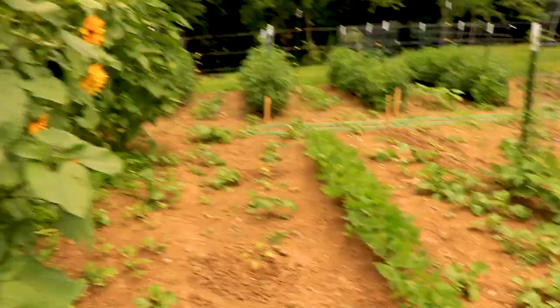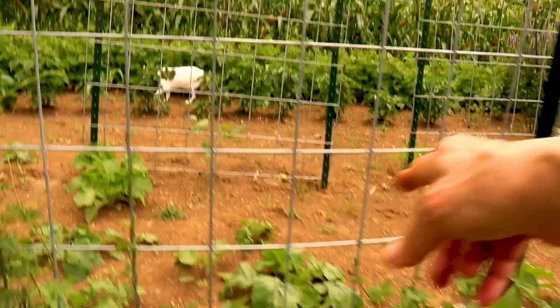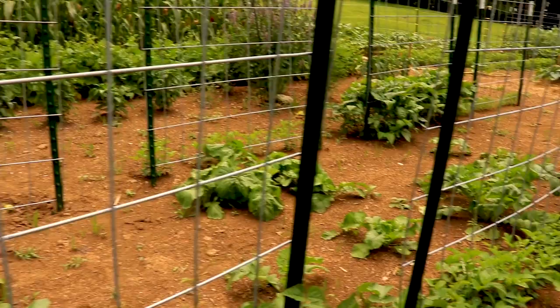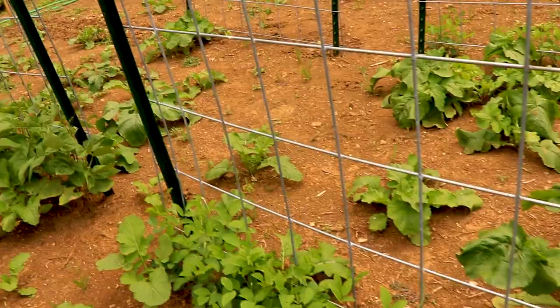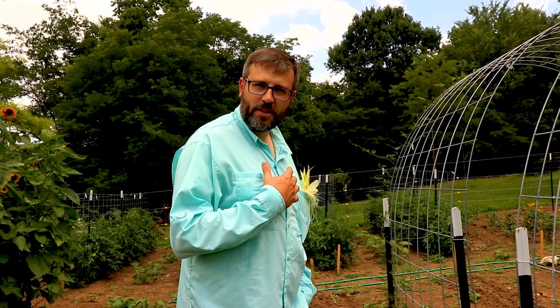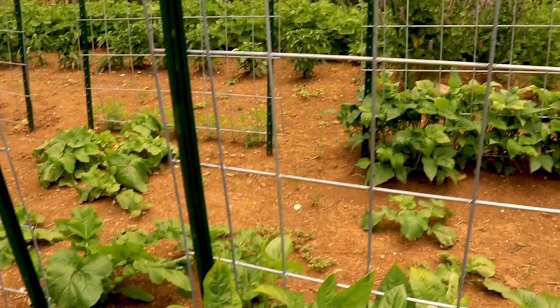This is Henderson baby limas, and these are yard-long beans. And this blooming vine is butterfly pea — there's one that's twice-blooming and one that's once-blooming. Butterfly pea is a really unique plant — the blue one is probably the bluest thing you could grow in the garden. This is heirloom cowpea, and I've got way too many here because they get huge. I'd let them ride right now because they'll take over and drop those bottom leaves.